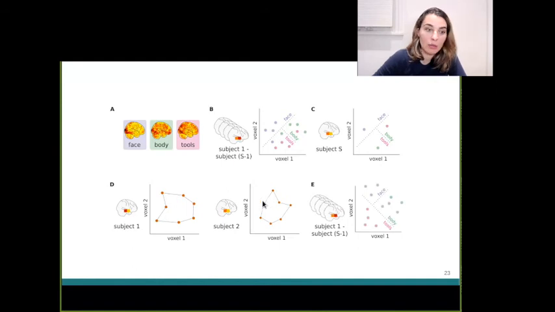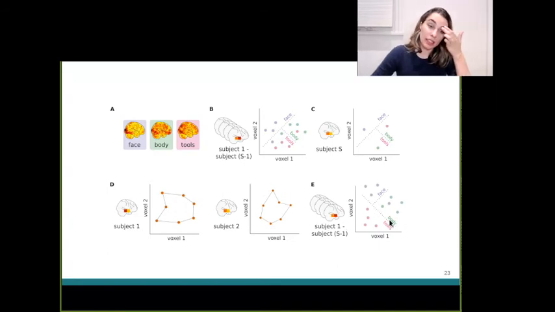Then you can apply this learned transformation directly to the data from panel B and retrain your classifier. So now you have a new classifier across subjects.